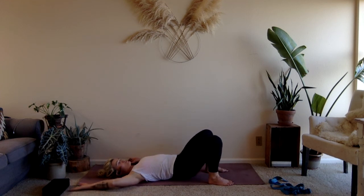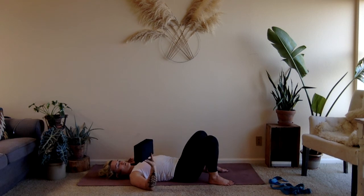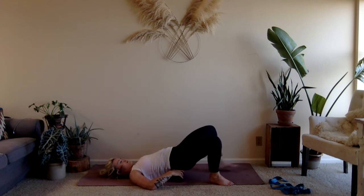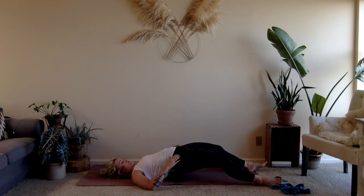And by the way, you could do this exactly the way you did it last time, or if you want to engage with something new and different, you might grab your block again and slip the block underneath your sit bones here, so you can now do this same back bend type shape, but this time supported. And if you've got your block beneath your sit bones and you're very supported in the hips, then you can do what I'm doing and you can straighten out the legs.